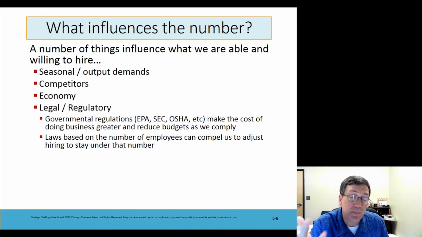So when something like that gets passed, if the target is 50 and I know that I've got to do this thing that's going to cost me money if I have 50 or more employees, if I've got 51, maybe I let 2 go so that I fall under that 50 range. If I had 48 and I'm looking to expand, well, I can only expand by 1 because then this thing kicks in that costs me a lot of money. So laws can impact how many people we hire. Regulations can impact how many people we hire.